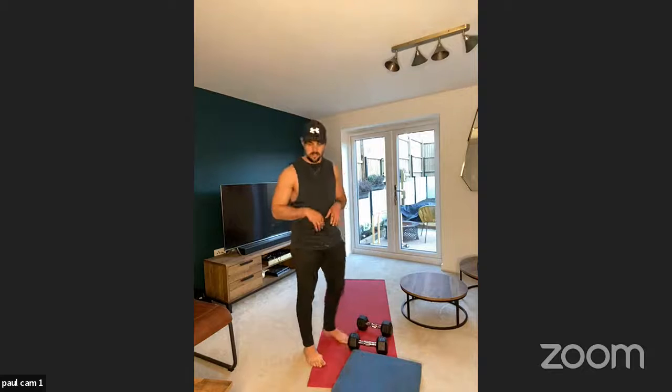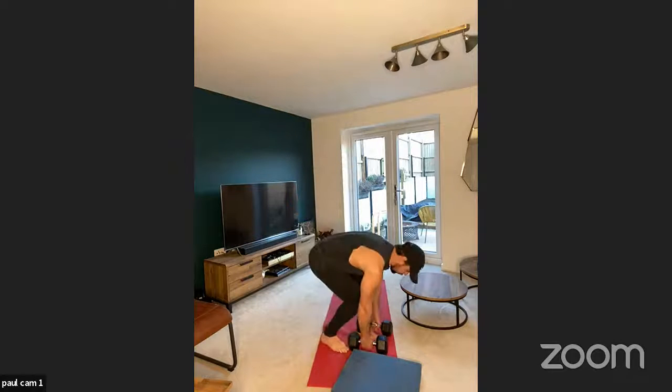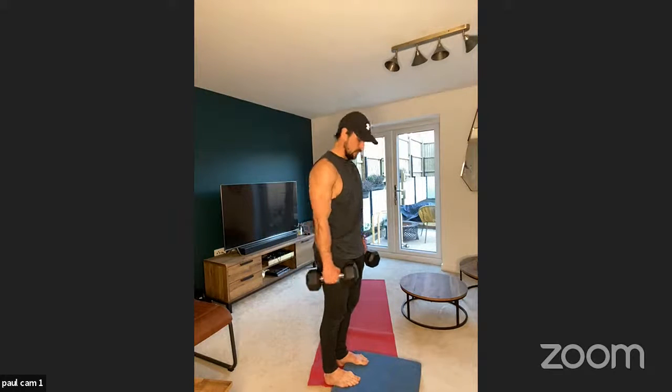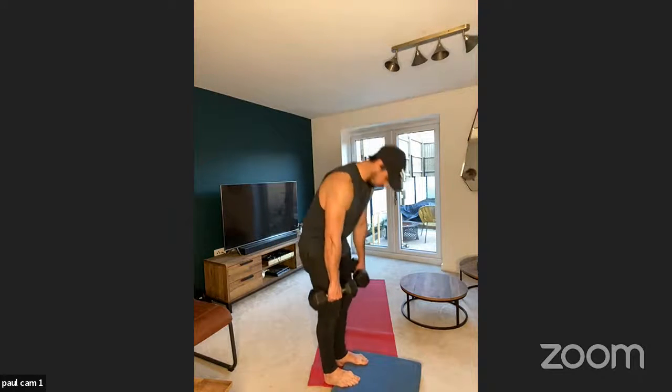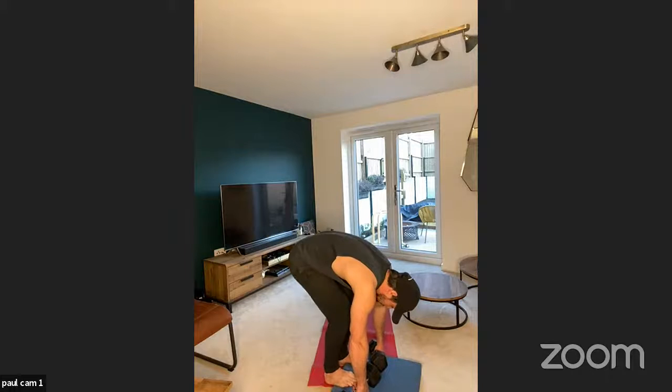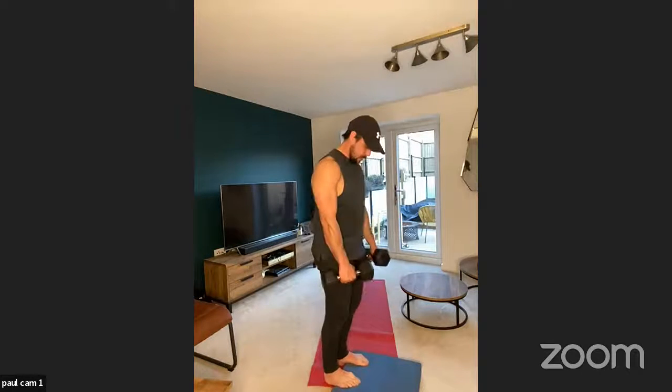10 repetitions of your Jefferson curl, okay? So you'd start without your weight if you want to on this one, or use your weight if you feel up for it. Elevate those toes, heels into the floor, hinge all the way down, go as low as you can. Sink down. You keep the legs straight though, so squeeze the quads, don't bend the knees. Return to the top, there's 1 rep.